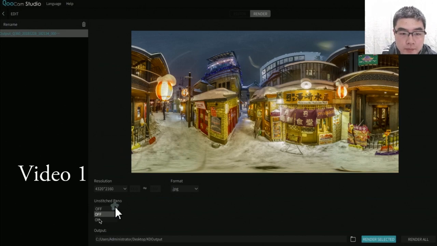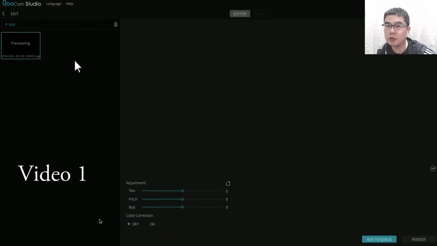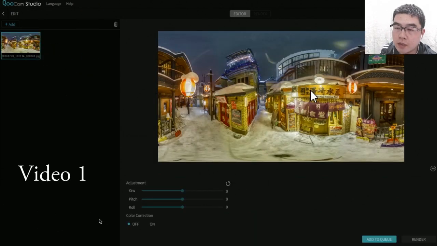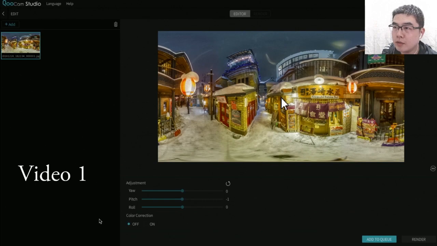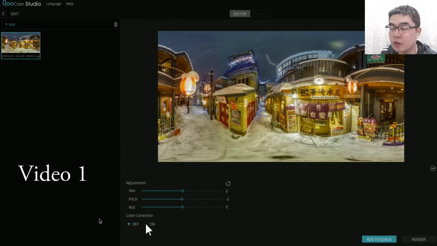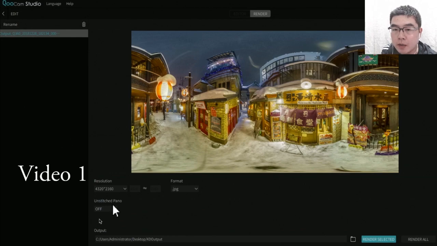So that is how to do the Onstage Panel, right? Here's a short video clip. You can see that after some minor tuning in QooCam Studio, you can choose color correction back and forth to choose the best effect, and then you can choose the Onstage Panel on and off.